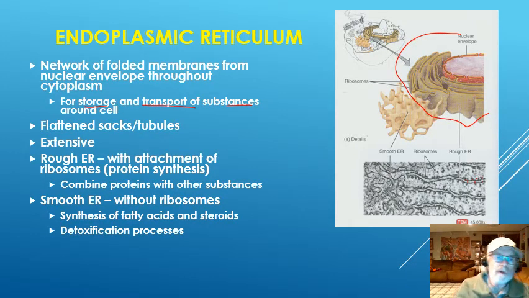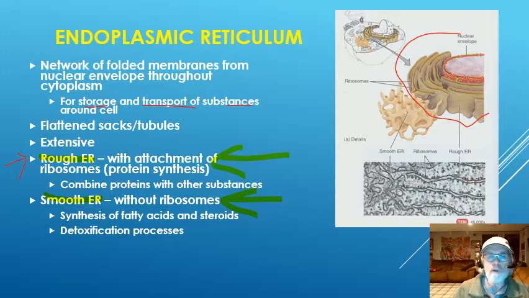Now, there are two types of endoplasmic reticulum. One is called smooth endoplasmic reticulum, and basically the smooth endoplasmic reticulum is endoplasmic reticulum without ribosomes. Rough endoplasmic reticulum is the endoplasmic reticulum with ribosomes. Okay. So this right here would be rough endoplasmic reticulum because we see all these ribosomes attached there. Smooth endoplasmic reticulum does not have ribosomes. And because of the ribosomes, the little dots, that makes it look rough. That's why they call it rough endoplasmic reticulum. Duh. Okay, got that figured out.